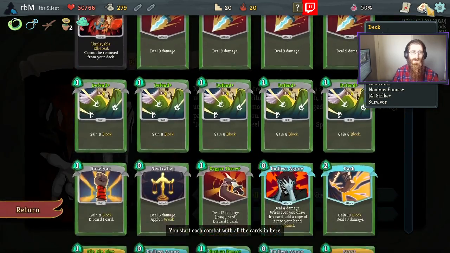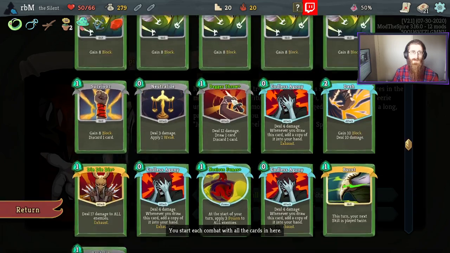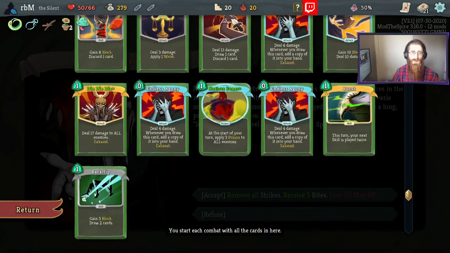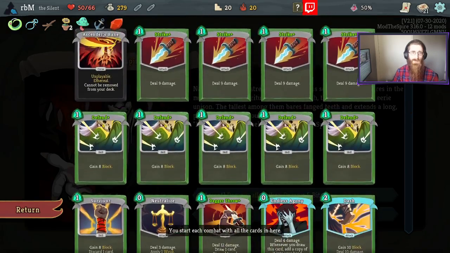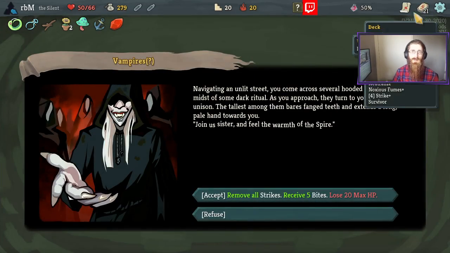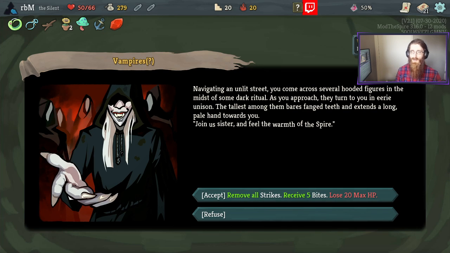I just upgraded these. How did I get a Strike out of the deck already? Well, I gotta remove that in Act 1. I already forgot about it. This is awkward. I just upgraded all of these things.